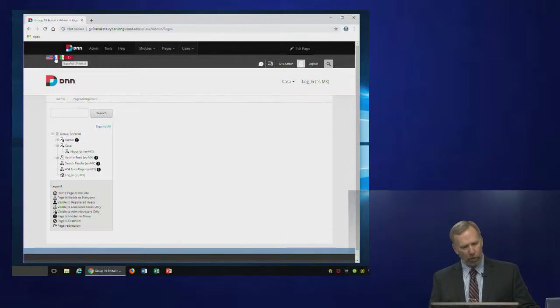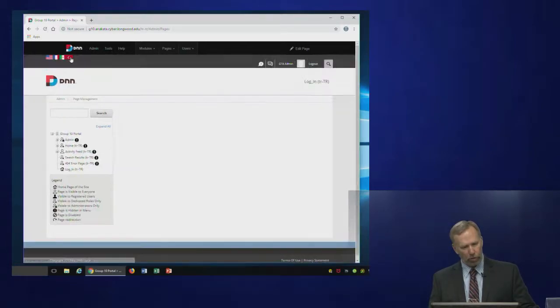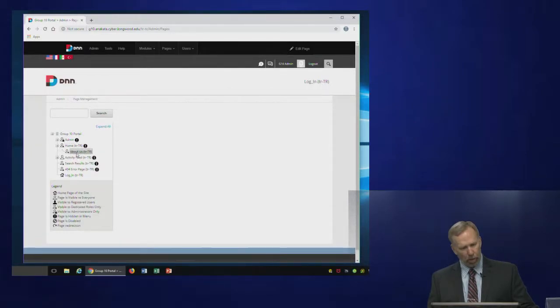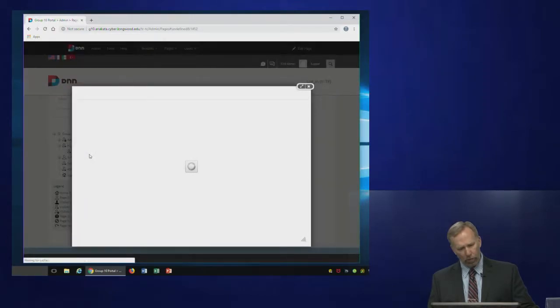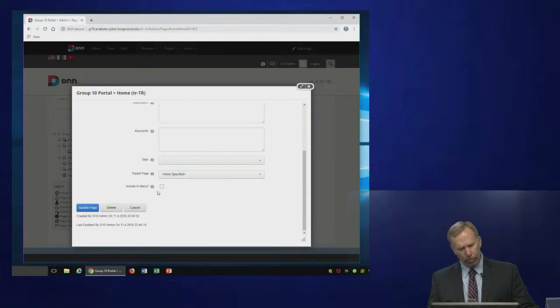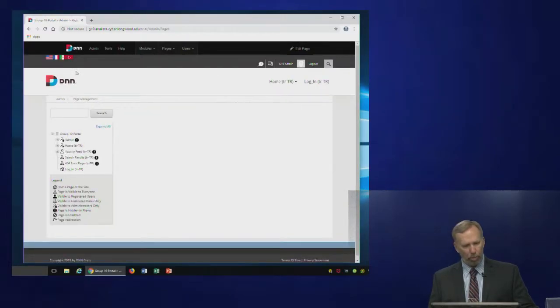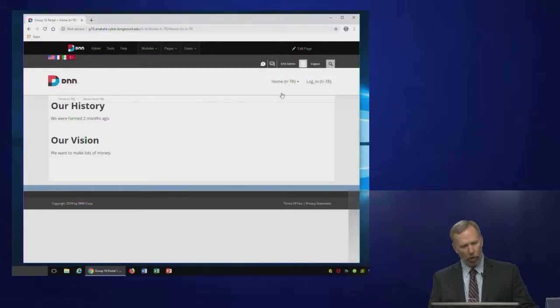Let's try another language. Let's try Turkish. I have a Turkish home page. I have a Turkish About Us page. And if I right-click this and go to Page Settings and click on Include in Menu, it will now show up on the Turkish language version of my website, and both pages will show up.